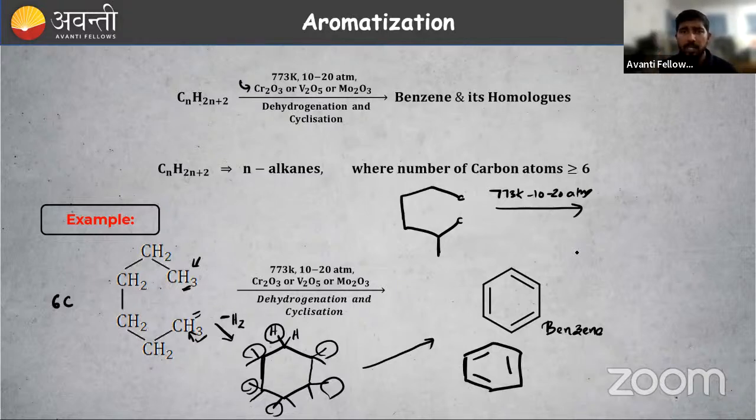We will stop it here. You have to find the product of this reaction. Here one methyl group is attached, and that is the difference from this example. So what will be the product? It is not benzene, but somewhat similar to benzene, with some group attached to benzene. You have to tell me the answer in the next class or in the chat box.